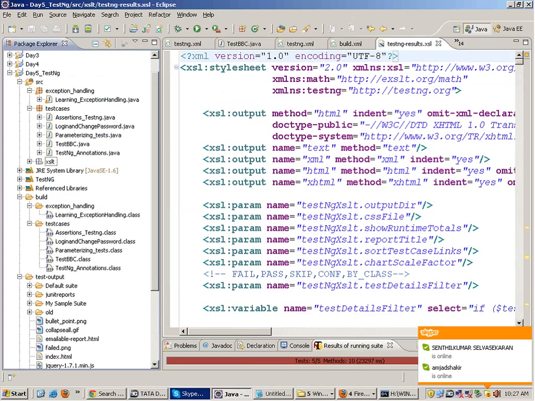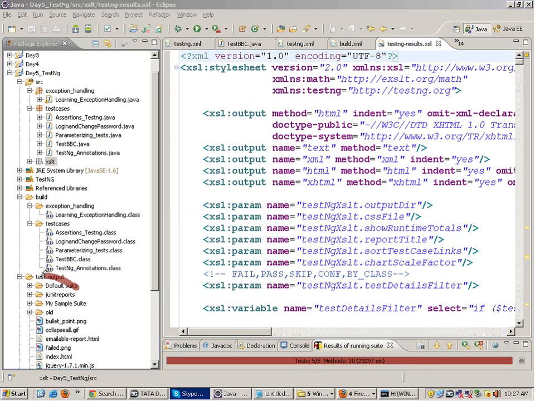It contains all the look and feel concepts and look and feel code, the UI code for the reports. Fine. And what TestNG XSLT reports do, they read the existing report, okay, they read the existing report and they just build a good report on top of it.